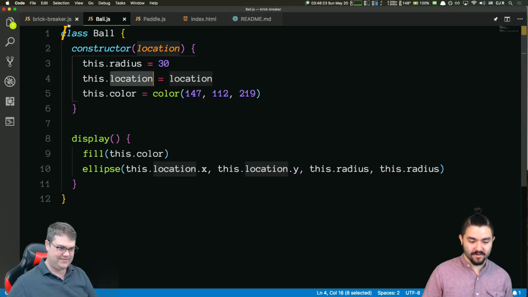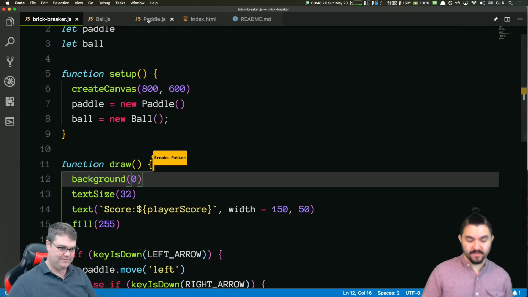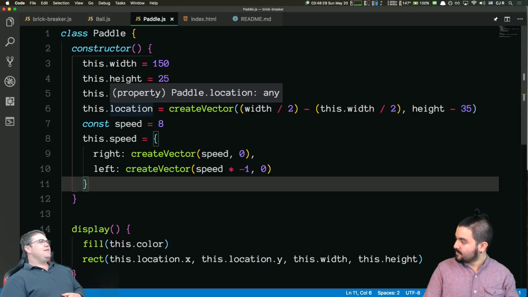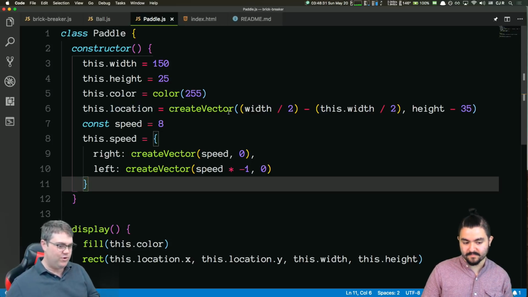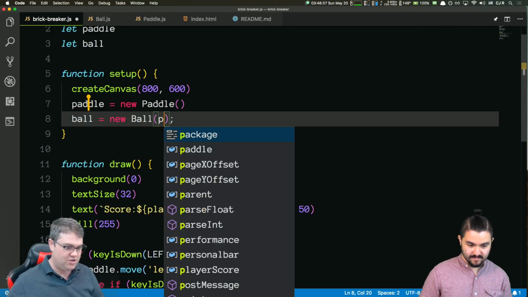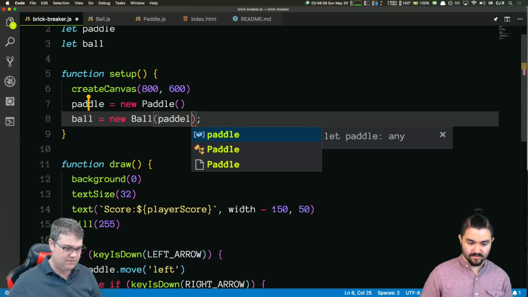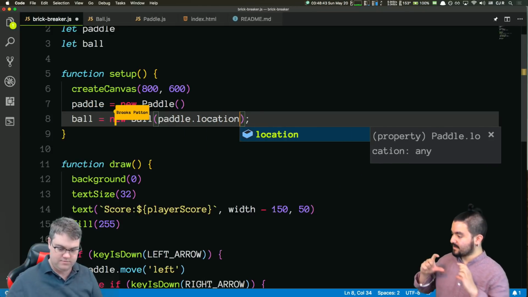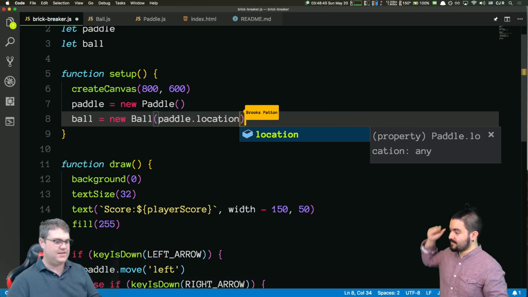And then when we create a ball, should we pass in the location of the paddle too, so we can do a little bit of math to move it up? Or well, when we create the paddle, it has a location right in the middle of the screen. Okay, so what we want to do is paddle.location, but we want to increase the y by the height of the paddle.